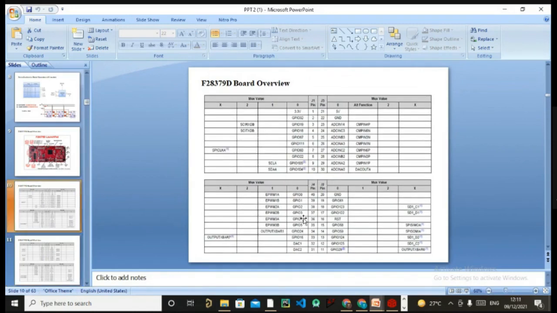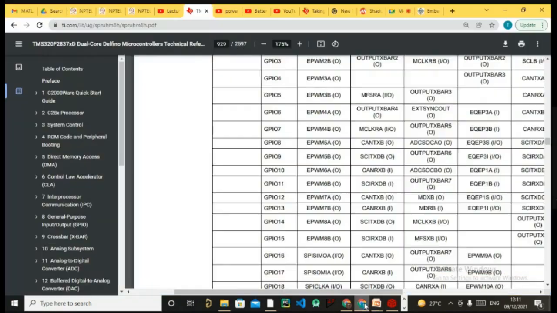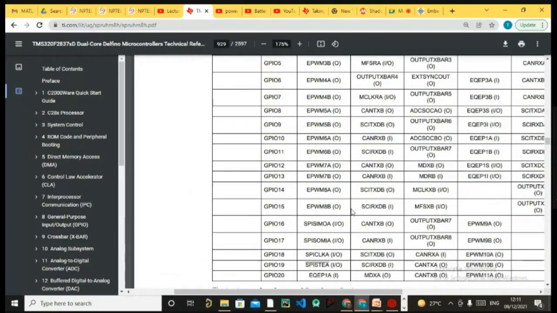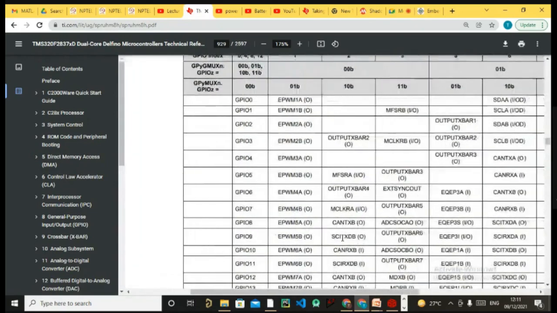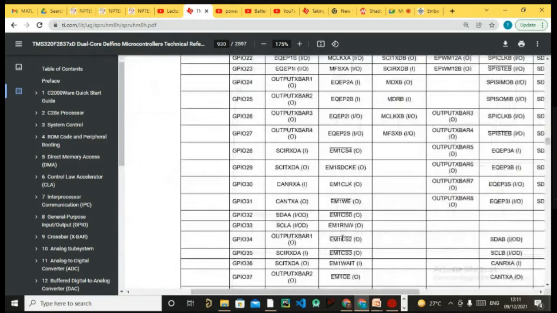And okay, from this GPIO peripheral function, you can see 14 and 15 are available to us. Yeah. So basically EPWM 8A and 8B we can use. So if you have 6 PWMs, it is not like you are limited to 6 PWMs. You can as well use EPWM 8A and 8B. Then there are certain other EPWMs, up to EPWM 12A and 12B, that you can use from this table.